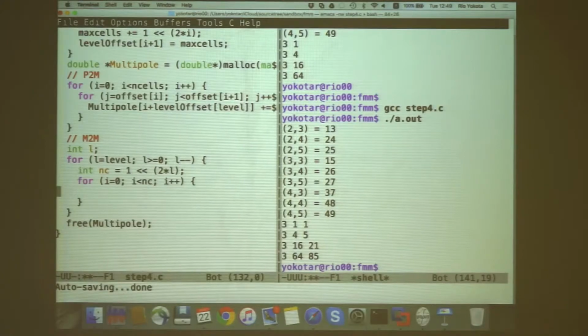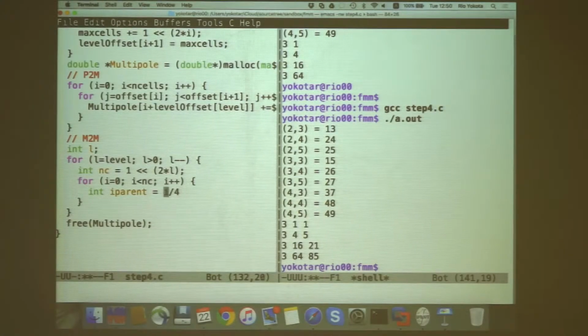And now for each cell, we calculate, okay, so maybe this shouldn't go all the way to level 0, because what this loop does is it first finds its parent, and for level 0 there is no parent, so we shouldn't go to level 0. So to find the parent, what is the index of the parent? The index of the parent is the current index divided by 4.